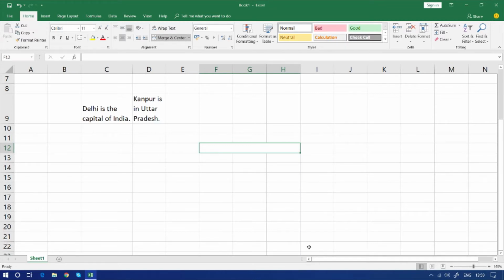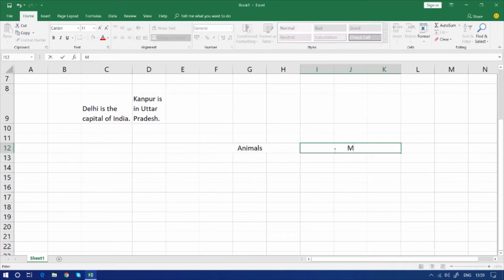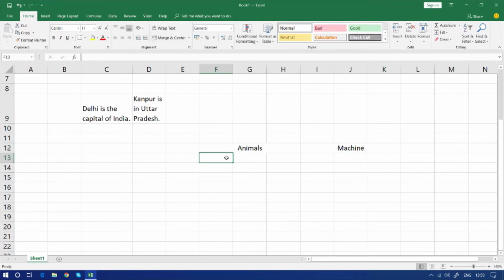I'm just clicking here, and typing here animals, and making it merge and center. Now I'm going to type here machine. Now you can type here cow, dog, and cats.